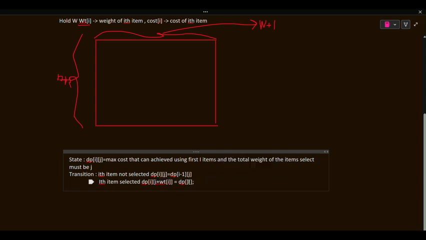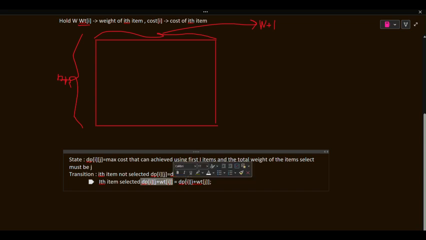Then dp of j plus wt of I can be replaced with, here, j.